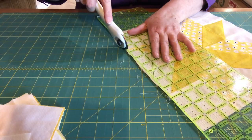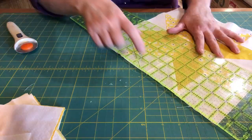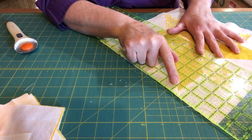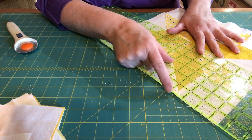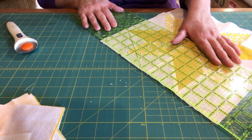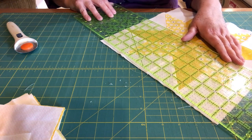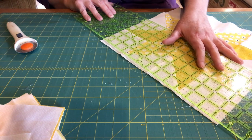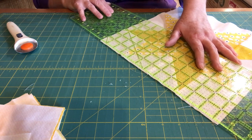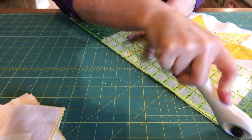I squared up this first block by lining up my straight edge with a 1/4-inch seam allowance from the tips of the stars to the edge of the fabric. And then I just trimmed off the excess with my rotary cutter. The finished quilt block is 12 1/4 inches square.